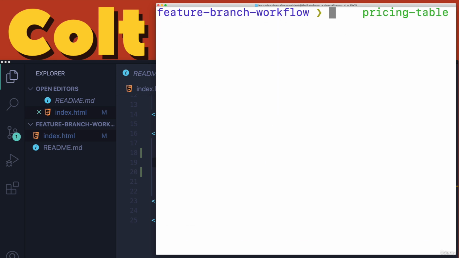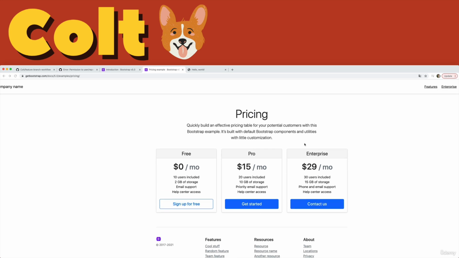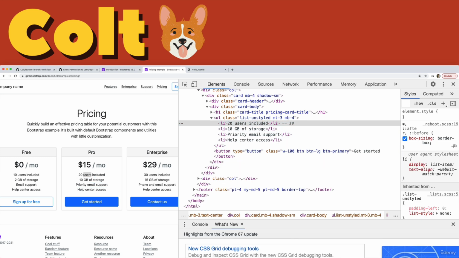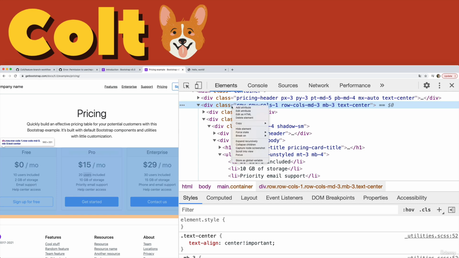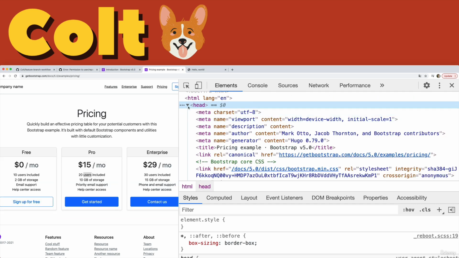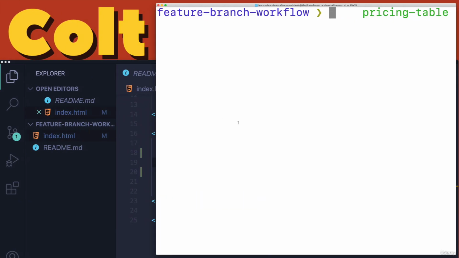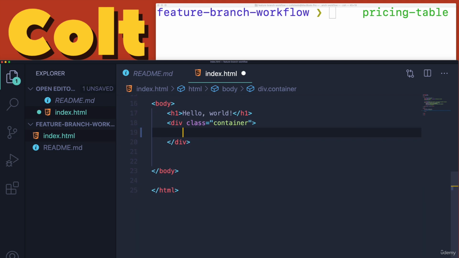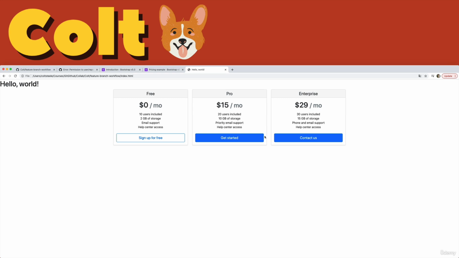Okay. Now let's do another commit where I'm just going to copy the markup from this example on Bootstrap to make this pricing table. I'll inspect, and then let's see if I can make this larger for you. I want this right here. So I'm just going to right click, copy, and then copy outer HTML. I want the whole thing. Whoopsies. Not just the particular element, but really it doesn't matter. This is not a course on HTML or copying and pasting, but I'm going to paste that inside, pretend that I've been working on that all morning. Okay, so that looks fine enough, right?